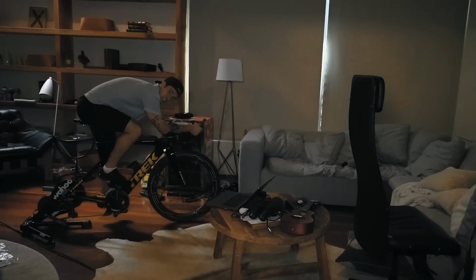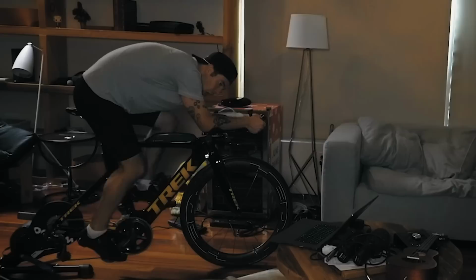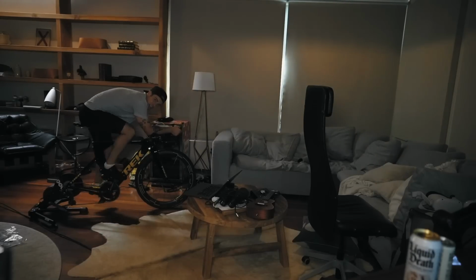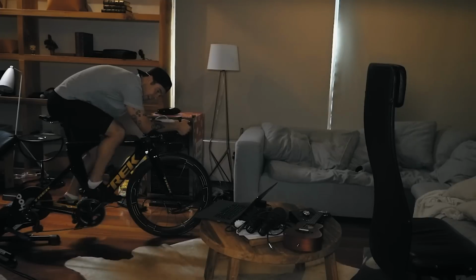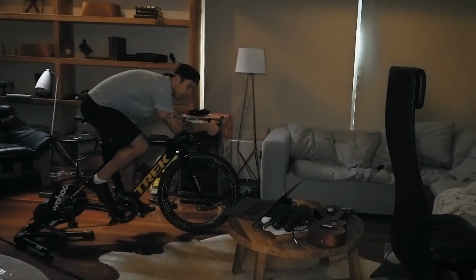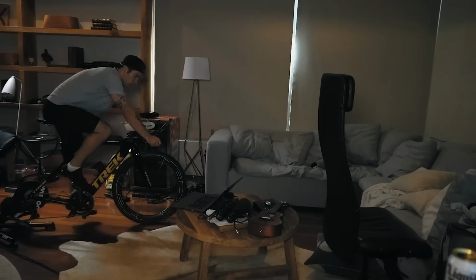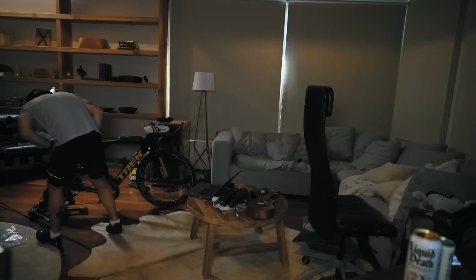Ow, this fucking seat hurts. Ooh! Okay, let's go. Let's go. This is sick. I'm riding along the Tour de France course right now, and it's adjusting my resistance automatically. Holy fuck. Can I make it easier? Oh my god. This sucks. It's kind of fun though. I don't know what any of these numbers mean. We're cruising downhill, baby. Oh no, we got intervals. Oh shit. Something's going on.